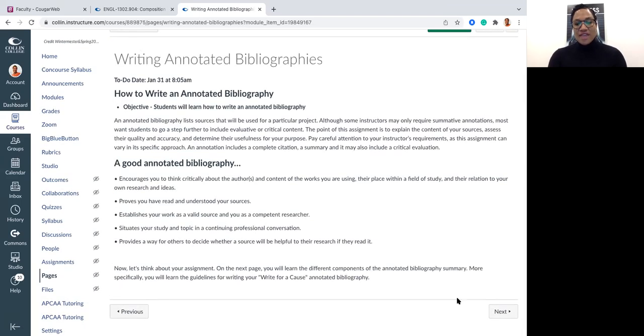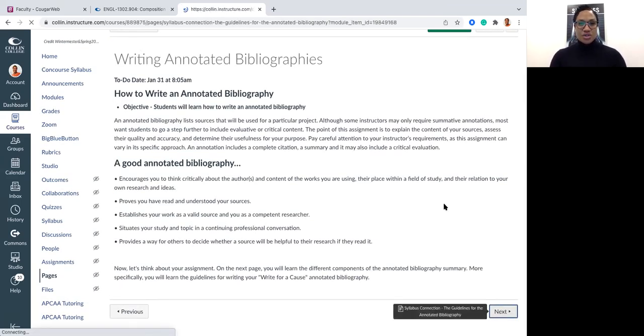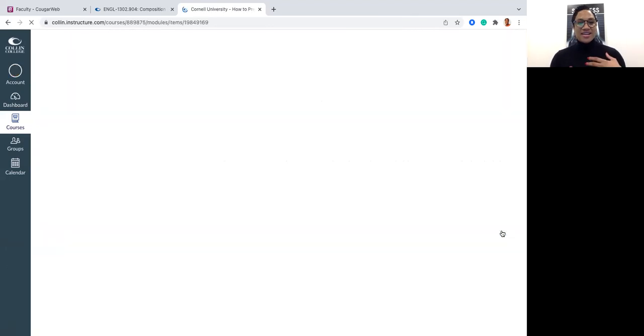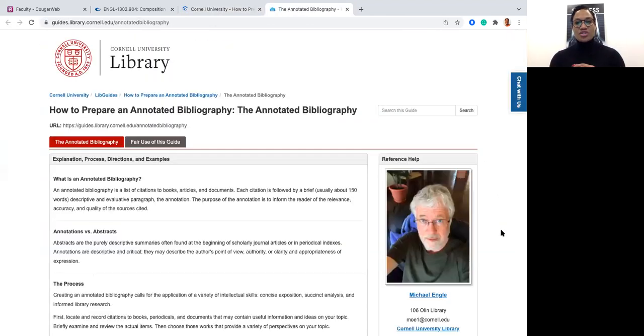And so if you haven't already, you want to make sure that you have completed some of the labs that deal with reading, like pre-reading, active reading, post-reading, because those reading strategies come together in this assignment to help you write the summary. So you kind of have to pair the reading and the writing specifically for this, all right? Keep in mind that you want to make sure that you're meeting the guidelines for this assignment. So the assignment requires that you have 10 sources and that you're writing 300 words per source, okay?